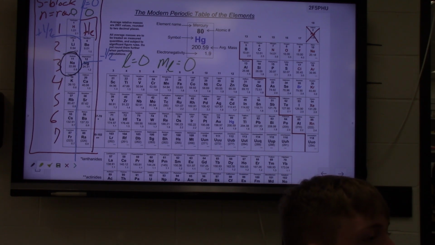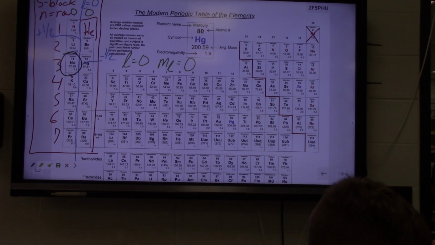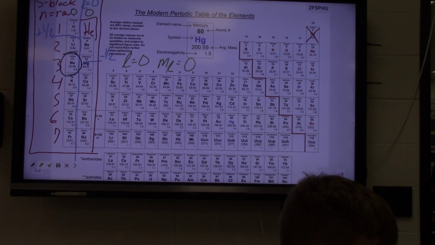So as we start breaking this down, it's not going to matter for S and P block, but it matters when you get to D and F, so heed my warning. When you're doing these, you start with the angular momentum quantum number. Look at l first. l is based off the block we're in. I'm in S block, so what is l? 0. This is why I look here first.